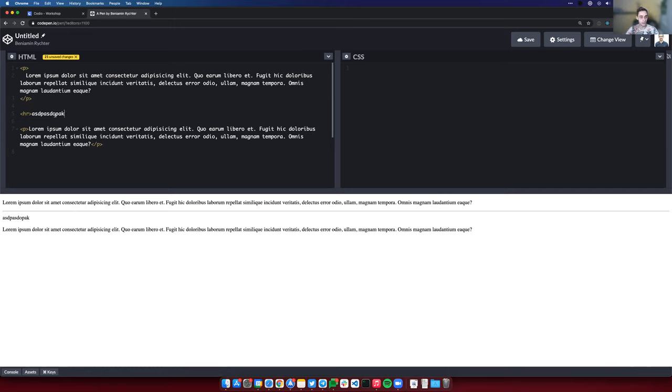As you can see, these random letters are just below this HR tag, not inside the line or on the line, but below. So these random letters that we have here are not related in any way to this HR markup. These letters are just letters in our HTML file, but like I said, we have no relationship between this and this HR. These are all just siblings of each other, yeah? But not parent-child, like we have here in this P markup.